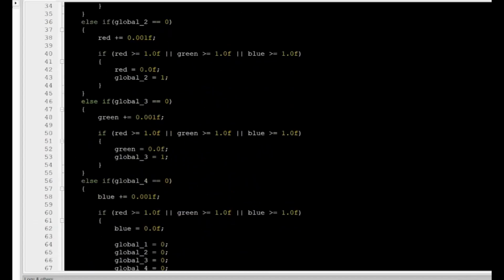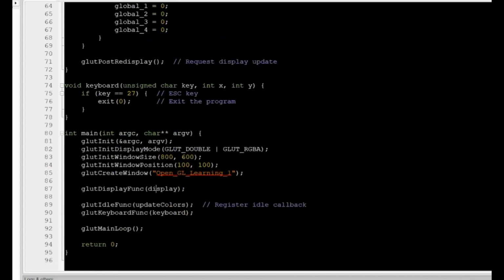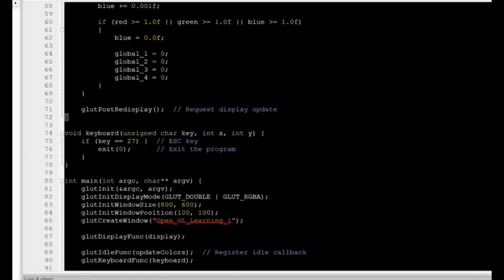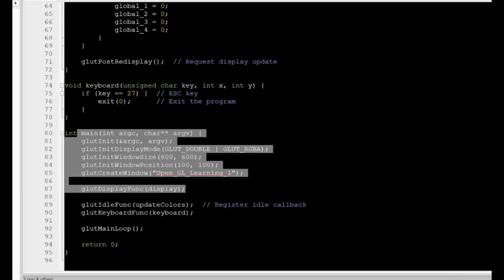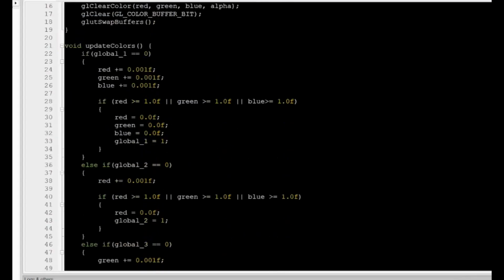And then you register the display function, so you call this with what you want to display. If you want to draw something, we're drawing this. Then we have to update colors and the keyboard function, and then the main loop. Once it enters this loop, it just keeps checking for state changes, looking for me to tell it to do something, and that's what these are doing. You need all this stuff to even get it to work, so you'll see that in every single program if you're using GLUT, or if you're a normal person, you use modern GL and you use GLAD and whatever else.